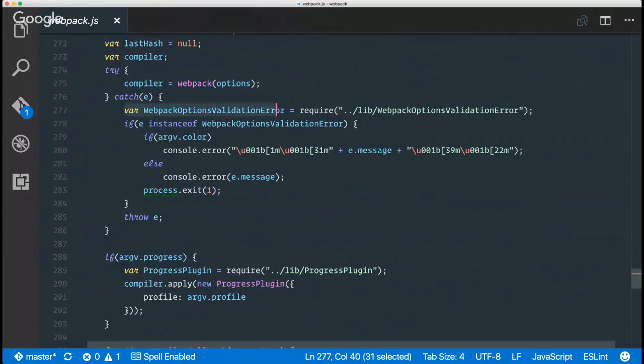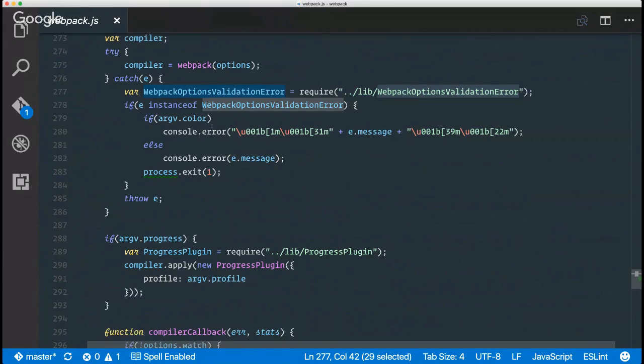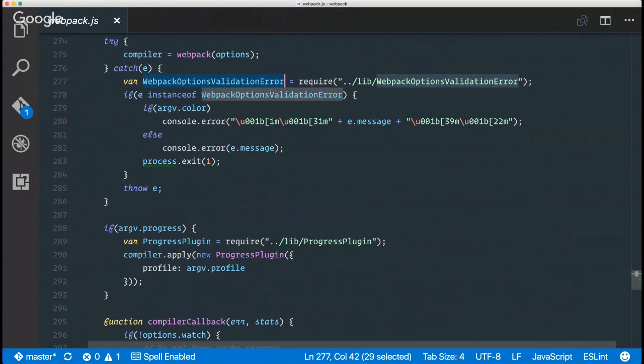The next part that we've added in the latest version of Webpack 2 beta is the configuration validation. Essentially we have an entire checker that's going to validate the properties that live on the schema and the configuration. If there are any errors, then this class contains the error object and the handling for it.